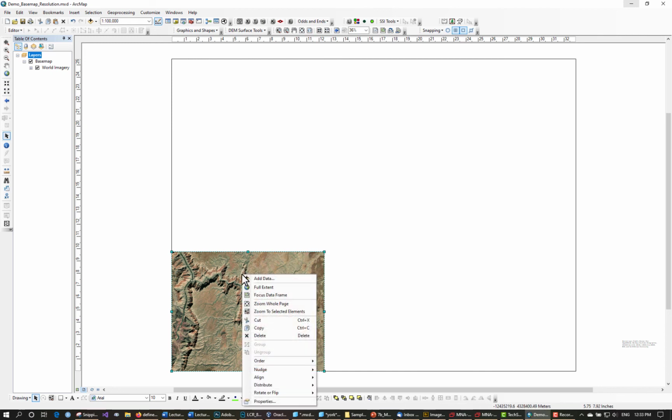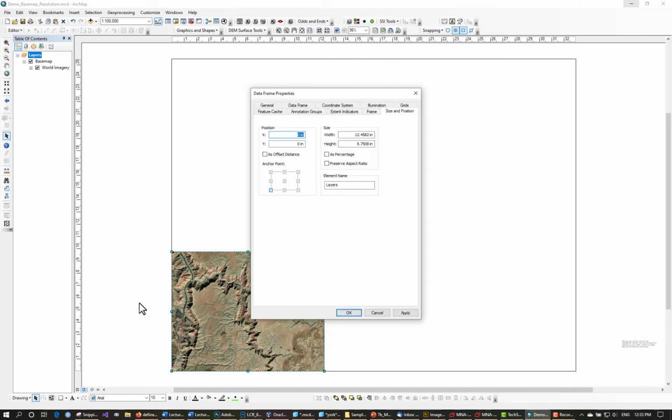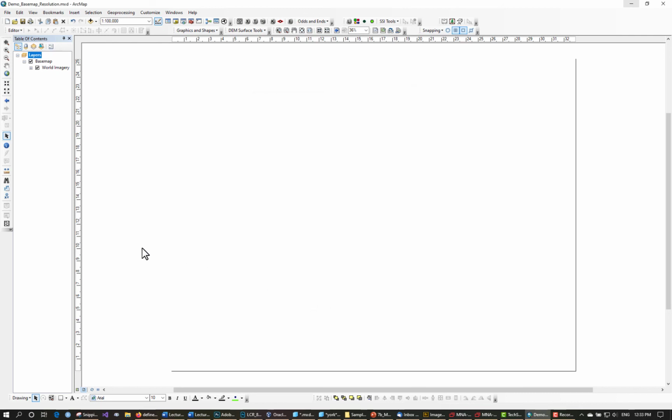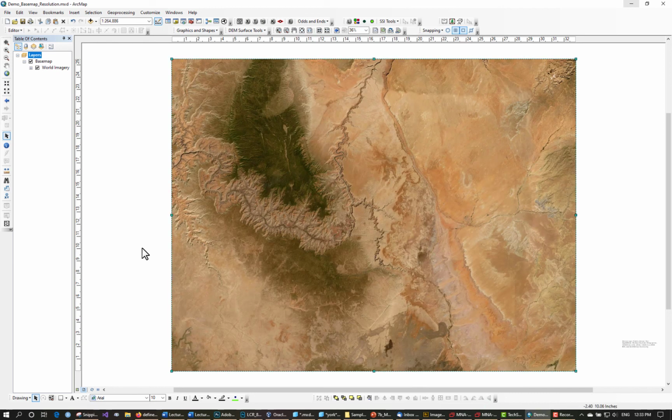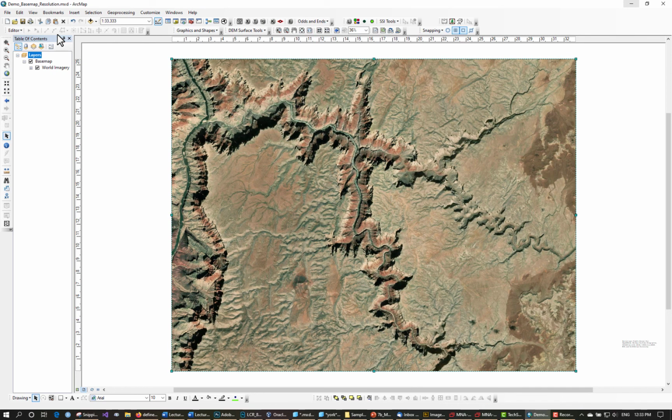I like to just right-click on it, go to Properties, and manually set the size to be the exact same as the layout. We say the lower left corner is going to be at the lower left corner of the layout. We had that by 0 inches by 0 inches. The width is going to be 33 inches. The height is going to be 25.5. Hit OK. And the data frame now expands to fit the entire layout. Now it's still at the same scale it was before, so we're going to have to use our bookmark that we just created and go to the extent of the Little Colorado River. It takes us back. So now it looks sort of like it did before.